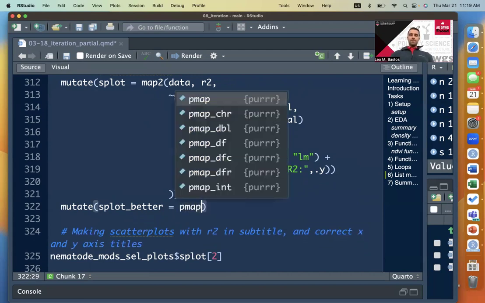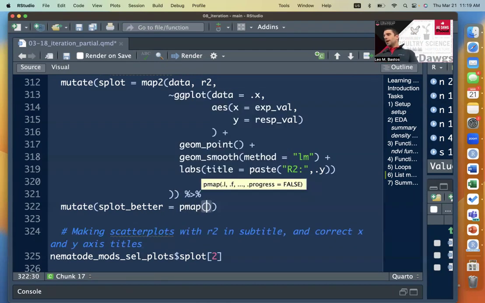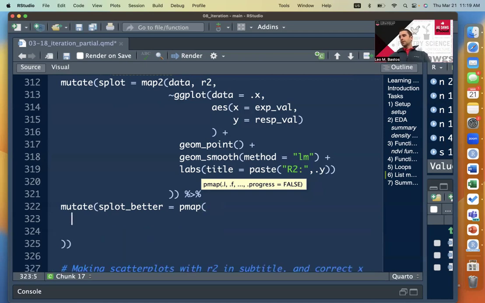So let's call pmap. The way that we're going to specify on pmap the placeholder names of all these different columns is by doing the following. Right after the first parenthesis of pmap, let's break code to make it easier to see. We're going to first provide it a list. So call the function list. On this list, I'm going to first give the name that I want of that placeholder, and then the column that I want to associate with that.